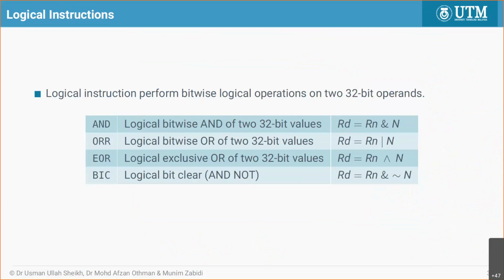All right, and then the next group is the logical. So we have the AND instruction, we have OR, and we have EOR, and then we have BIC. And I seem to recall there's also another instruction called ORN, or not. This one, better check. I think it is in the updated version of the ARM. For this one it is AND not. We have also OR not.